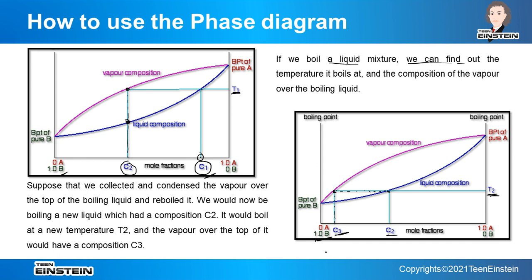That means gradually if you continue this process, that is C1, now you are reaching here, then this is the corresponding vapor composition. Now the liquid, if we condense, then again it will have composition C2, then again it is reaching C3. That means if this process is continued, gradually in the vapor composition the amount of B will be highest, and if you reach this point, then it will be totally pure B.